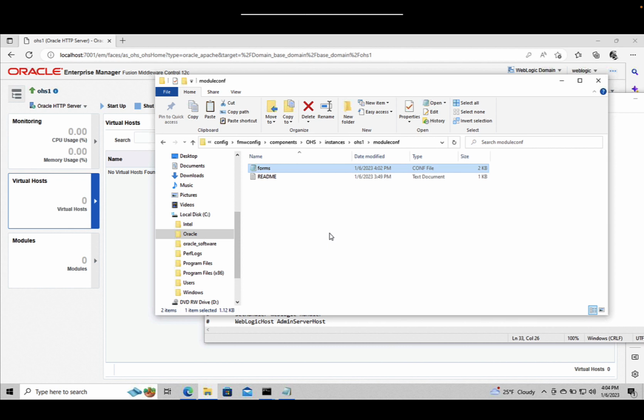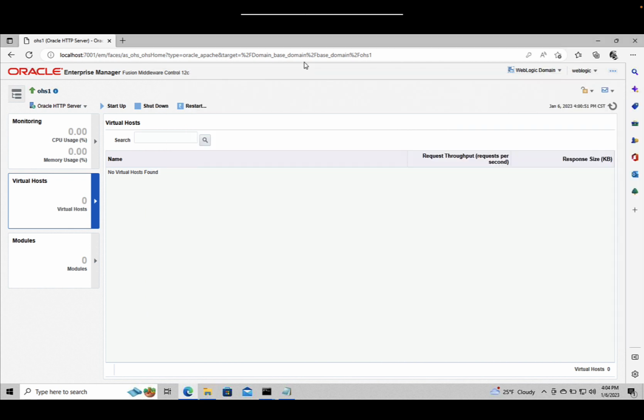So I'm laughing a little bit because, let's be honest, this is a heck of an install. All right, so now that we have it there, we need to restart the server. So we're back here. Now, keep in mind, we're back on OHS 1. We're not restarting the entire server. We're just restarting OHS 1. So I'm going to come over to here, and I'm going to click Restart.